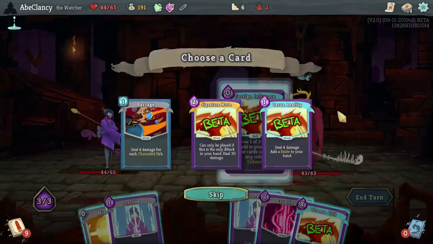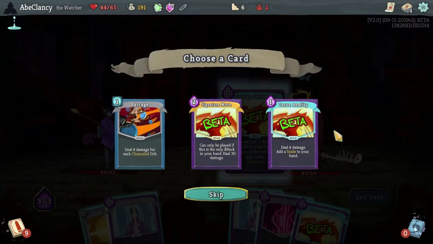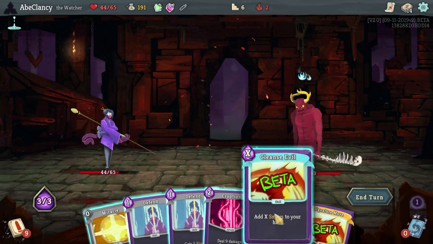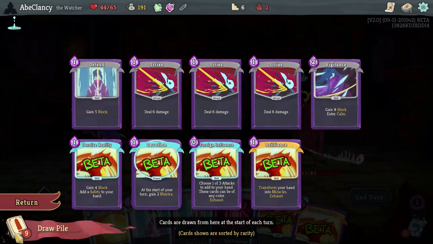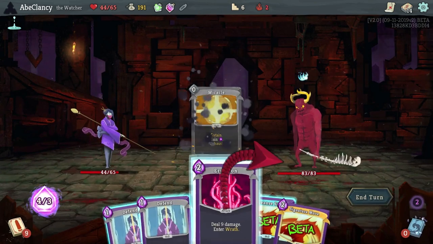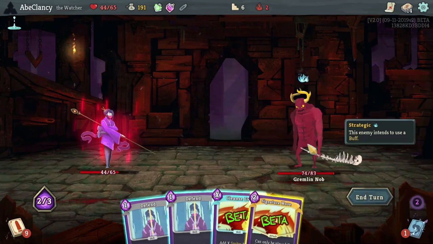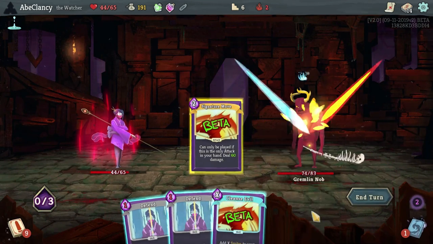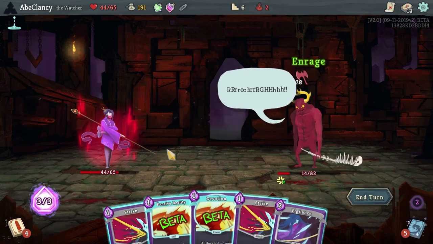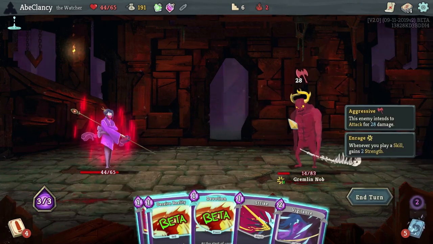Dude, I'll be honest. We need to do damage quickly. So I kind of feel like Miracle, Eruption, Signature Move, because it does 60 damage. We should have him next turn. That's a pretty good draw from the card, though. It's like exactly what I needed on the turn.